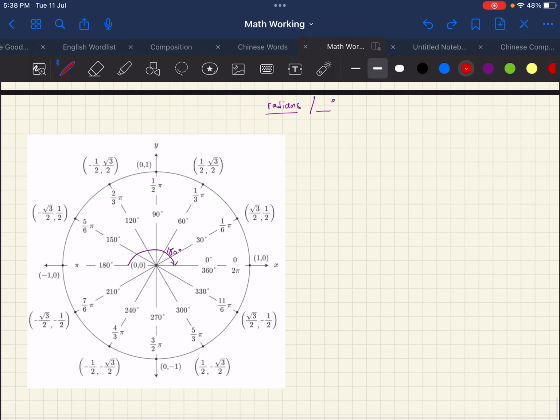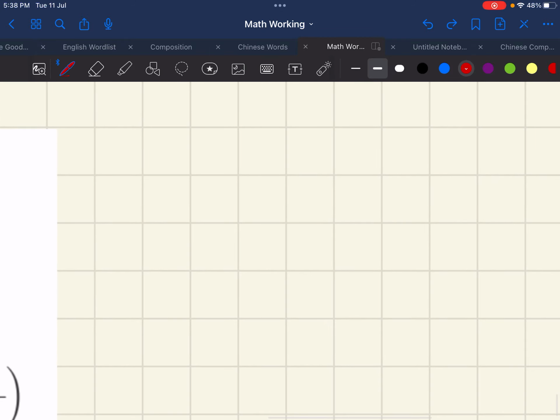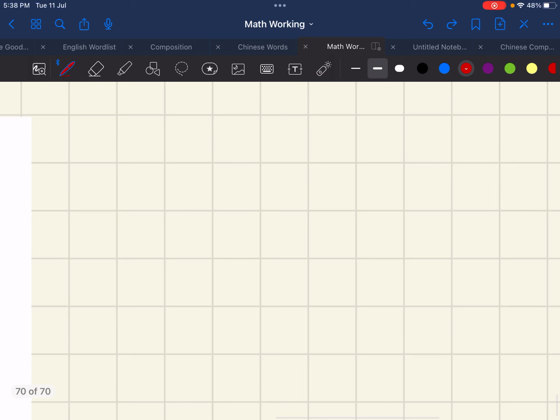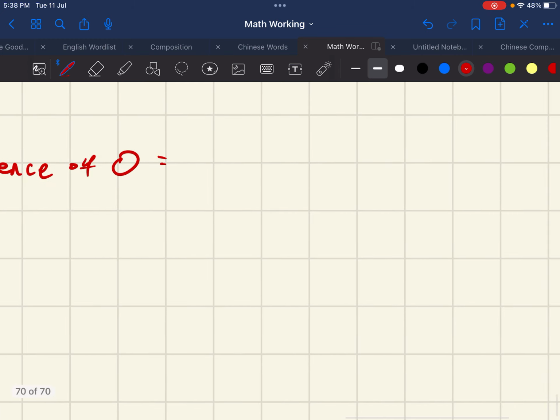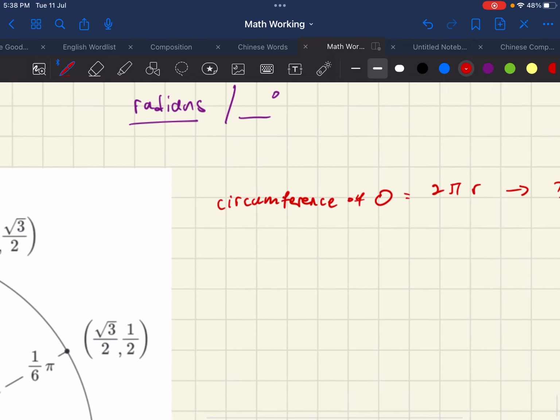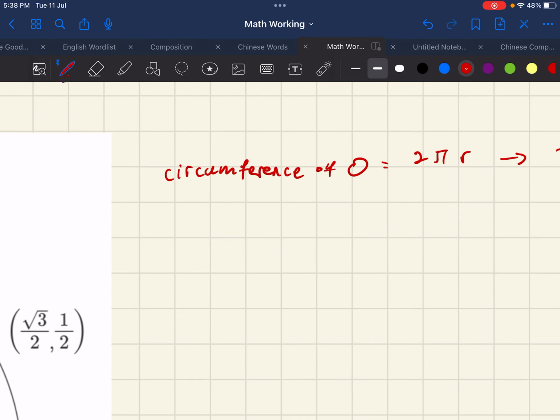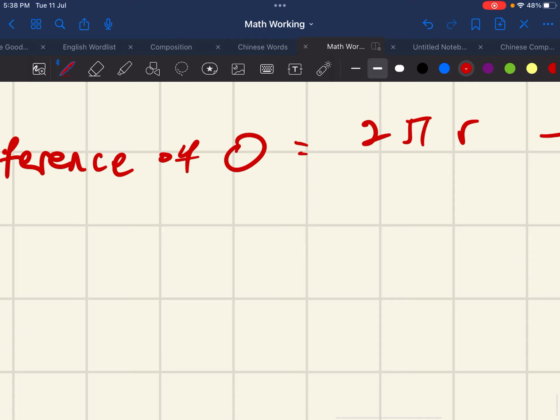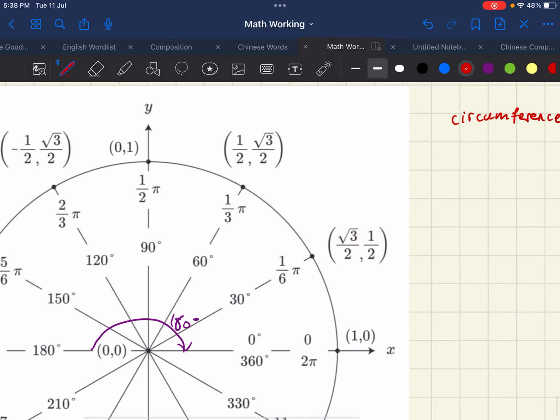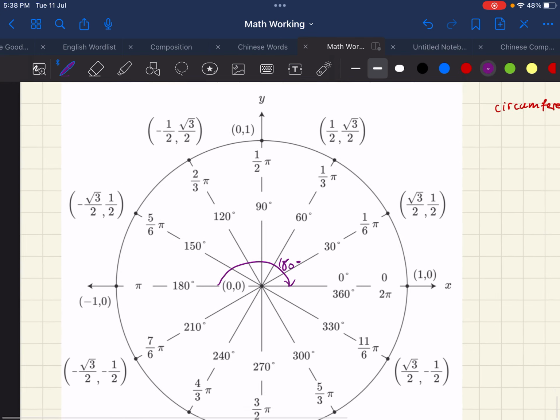Okay, so there are two ways. We all know the infamous formula: the circumference of a circle is equal to 2 pi r. But what is the reason behind it? You can use this method to help you understand pi. Bear with me. If we understand the concept behind it, it's going to be way easier.